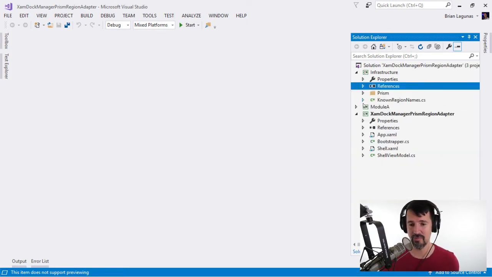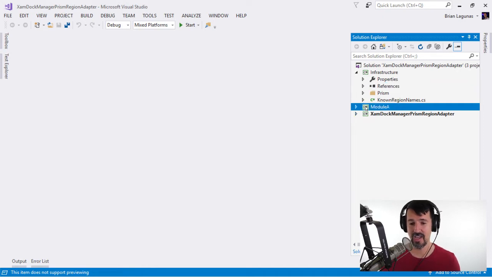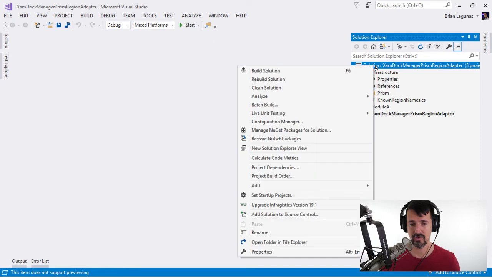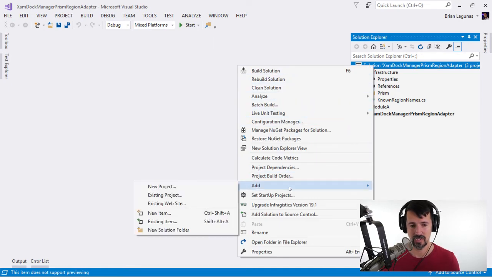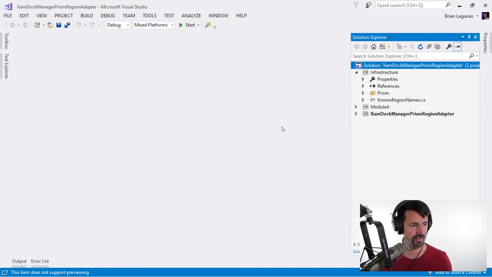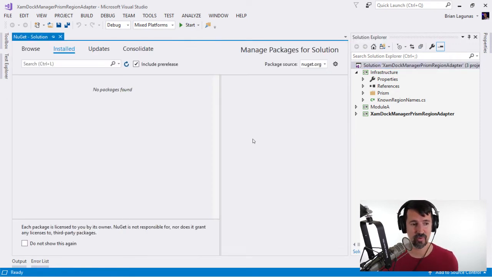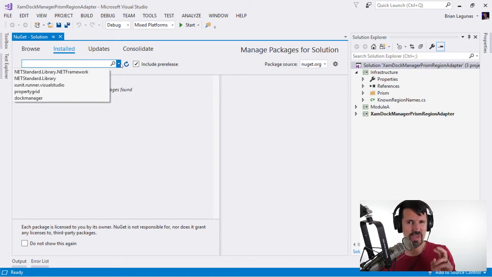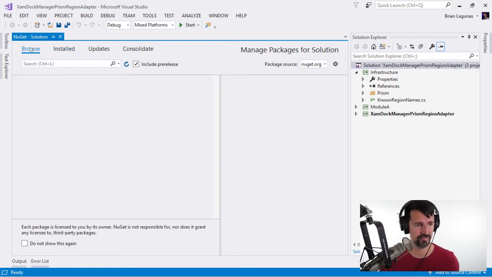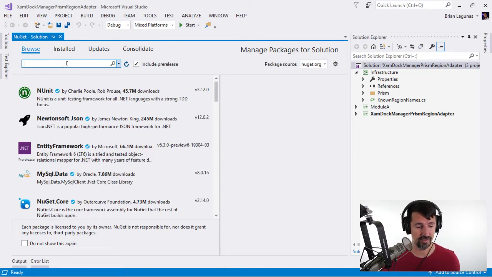Okay, so let's go ahead and upgrade this. Ooh, this is going to be a good test just in general. Let's go manage NuGet packages. Yeah, this is history right here. Let's see what's broken. This is going to be a good test. Like, what exactly is broken? Almost like a mini update. Like, let's upgrade from an old version of Prism to the new version and see what happens. Heck, this isn't even using NuGet.